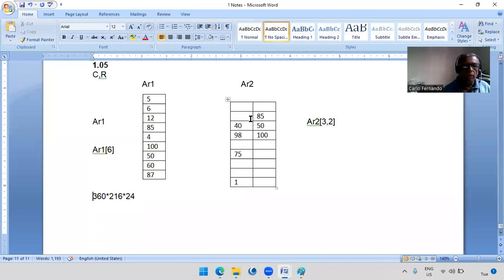Up to this point, it is pixels, because that is the resolution. And here it becomes bits. So it becomes a size.